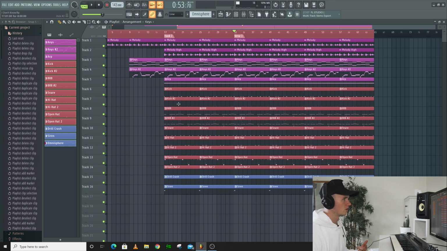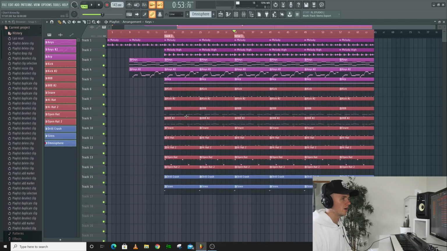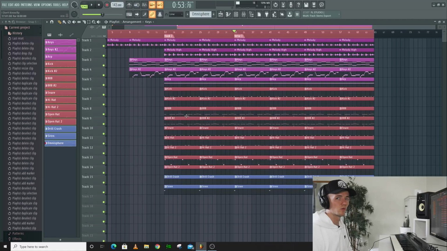And you can also see that I've got 2 kick patterns and 2 8/8 patterns. So I'm obviously not going to have everything playing at the same time. In the hook, I've got 1 8/8 pattern, and then in the verse, I've got a different pattern, but I'm going to alternate between them. So that's a good way to keep variation in your track, just to stop it becoming too repetitive and too boring.